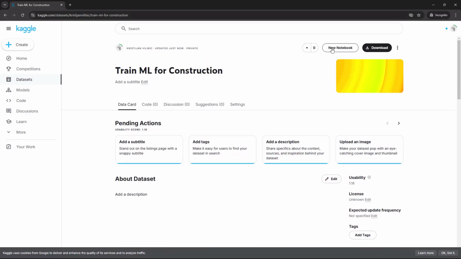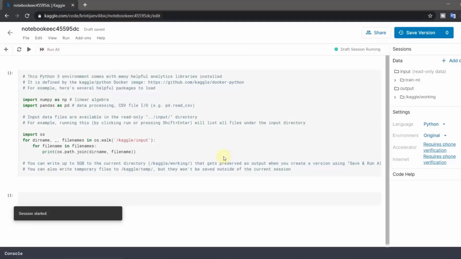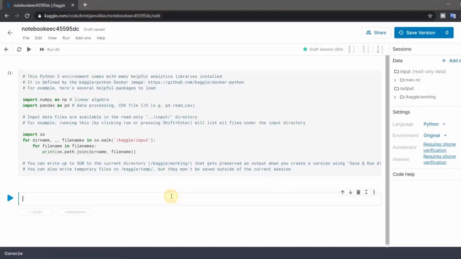To work with the data, create a new Jupyter Notebook. As you can see, in the first code block of the notebook, the Pandas and NumPy libraries are already imported. Then create a data frame by loading the CSV file. The file path is accessible in the Data section on the right panel.